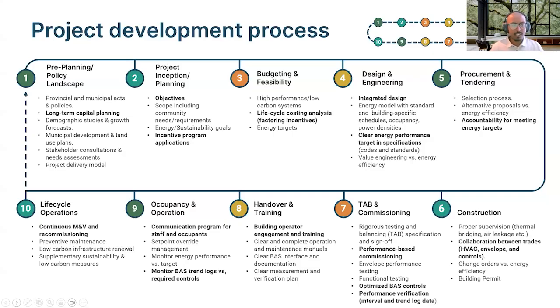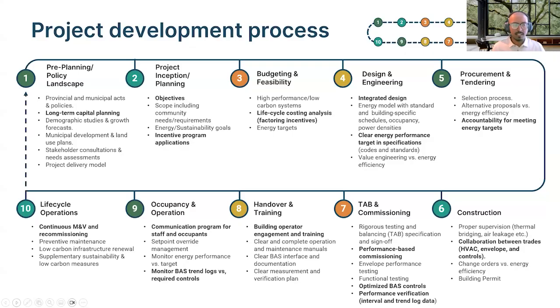Going into the occupancy and operation, communication with the staff and the occupants. These are the people that are going to be using the building the most. You want to make sure that they understand how things are changing, that they are happy about the changes, that they can make the most out of the changes, and that they can use the facilities, whether it's controls, whether it's low flow fixtures, whatever it might be. Understanding that if you have a low flow fixture, don't keep the water running 3 times as long just because it feels like it's not as high as the pressure. Little things like this, turn the lights off. You want to make sure that you're monitoring and trending things and keeping an eye on how things are operating and people are engaged in the operations of the building itself.